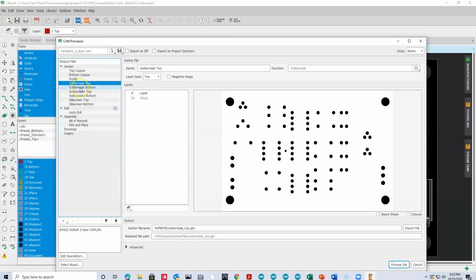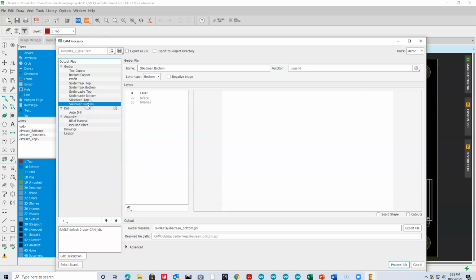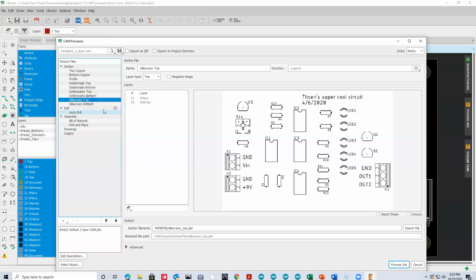Solder mask, again, is the area that we're keeping out, the areas that we don't want solder to be applied to. So on the top and the bottom, those basically look identical. And then if we get to silk screen, that's what the silk screen looks like on the top, and that's what the silk screen looks like on the bottom. And so there's nothing on the bottom. In some cases, though, if you've got circuit boards that actually have components on both the top and the bottom, it will have silk screen for both of those.